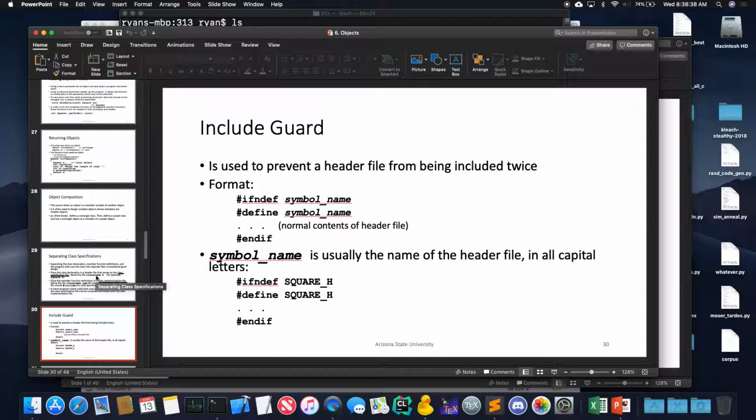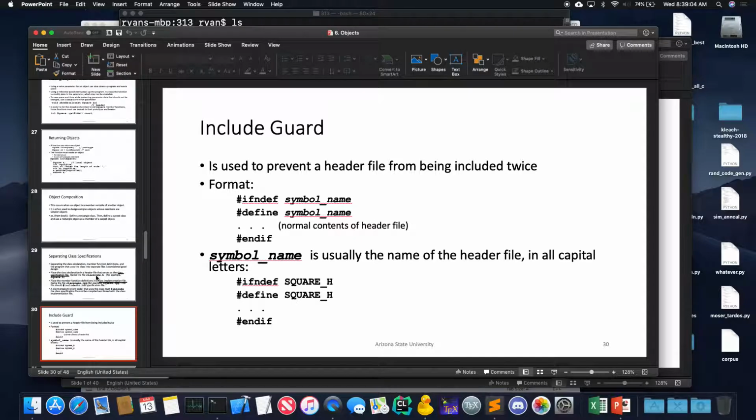We talked about putting headers and implementations in separate files, but what does the include guard do that can potentially help us? It prevents different parts of the header files from being used twice. Right.